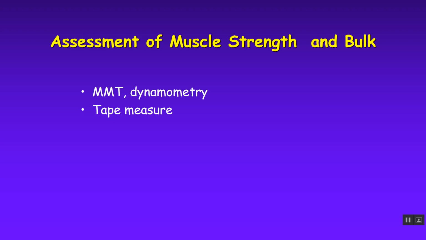even things like the sit-to-stand test. That's a good lower body, more dynamic power test, like a 5-repetition sit-to-stand test or a 30-second sit-to-stand test. I love that for the lower body from more of a power standpoint. And then a tape measure if you're looking at bulk. Just doing your tape measure stuff or dipping the limb in water for a limb volume measurement. You can measure atrophy that way.